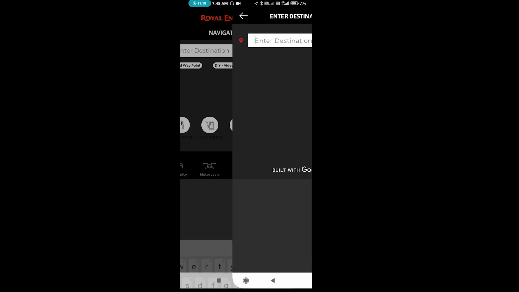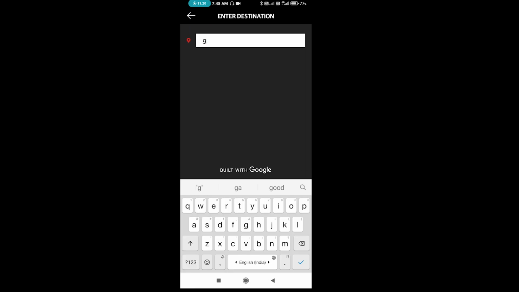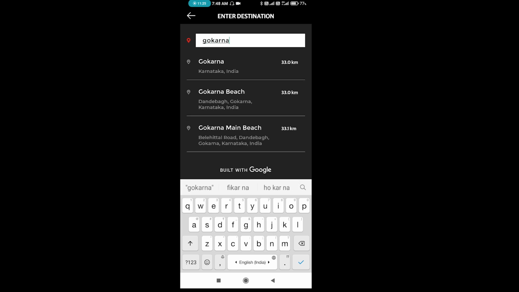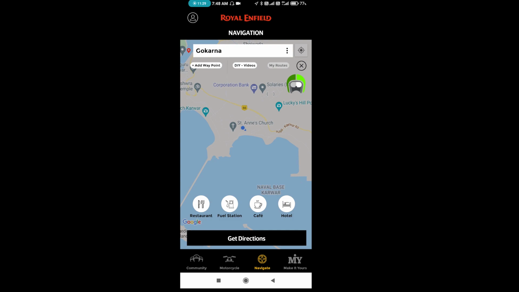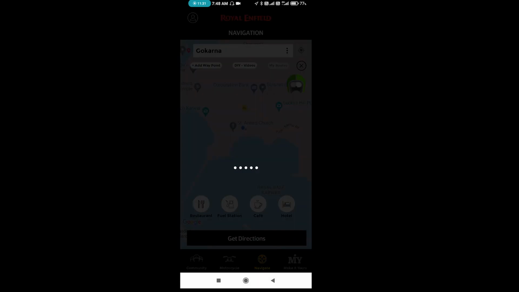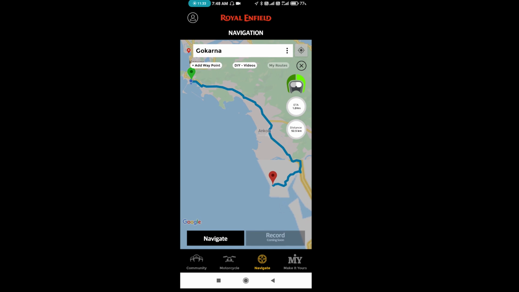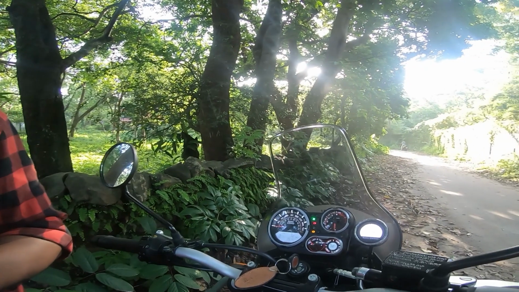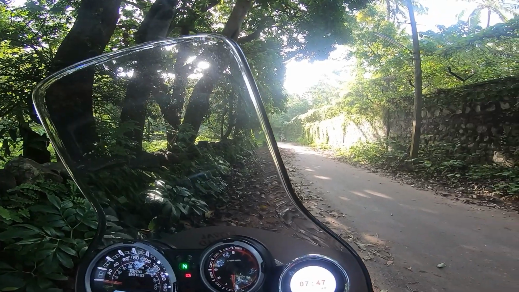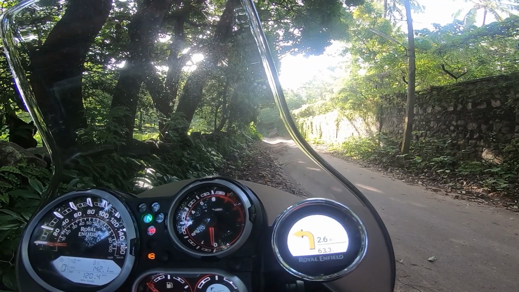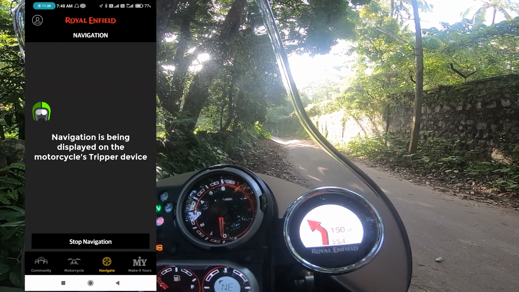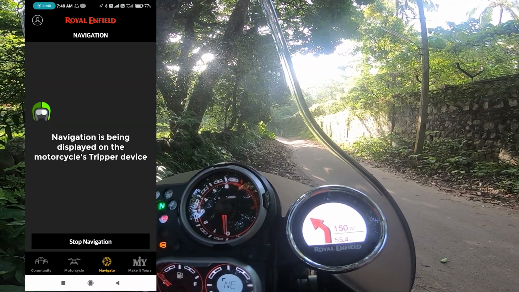Let's say I'll keep the destination as something like Gokarna. Once you do that, just click on get directions, and once I click on navigate, as you can see on the screen, it will show the primary and the secondary kilometer.